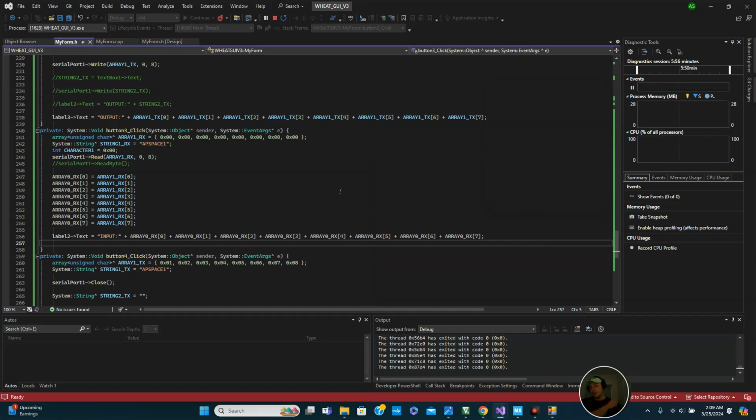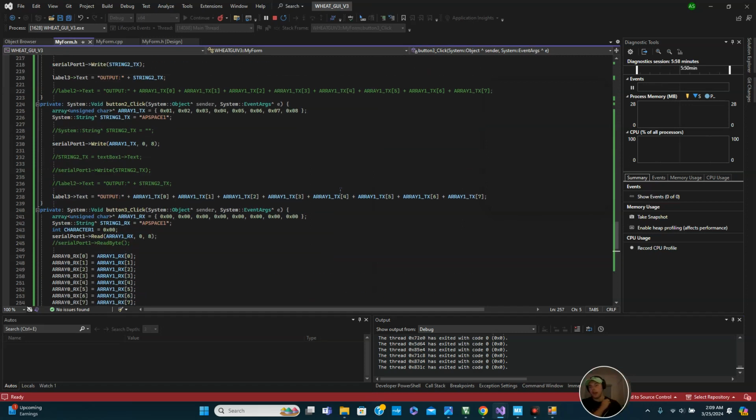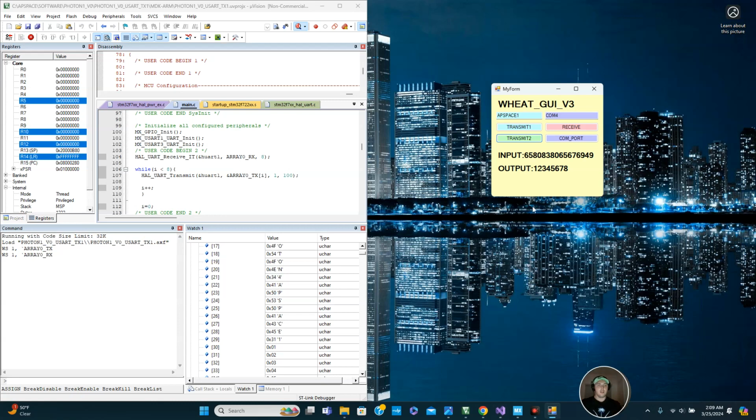Where we coded that was in button 2. We just hard coded it with this line, an unsigned character pointer array 1 tx, and we just sent 1 to 8.